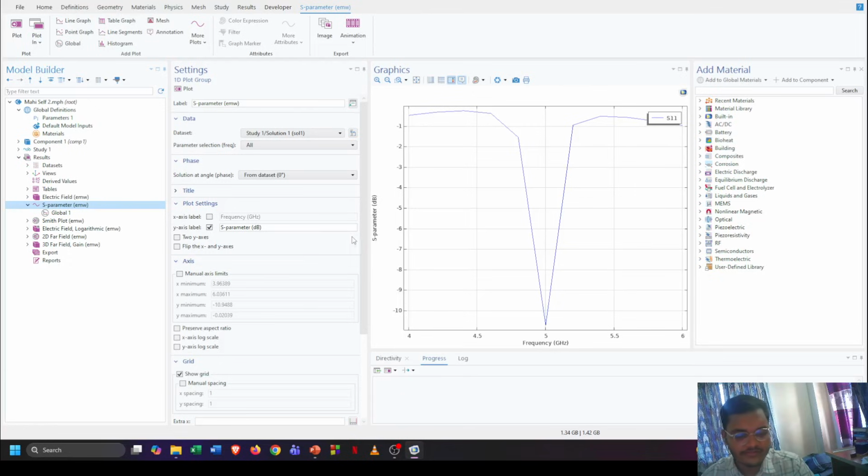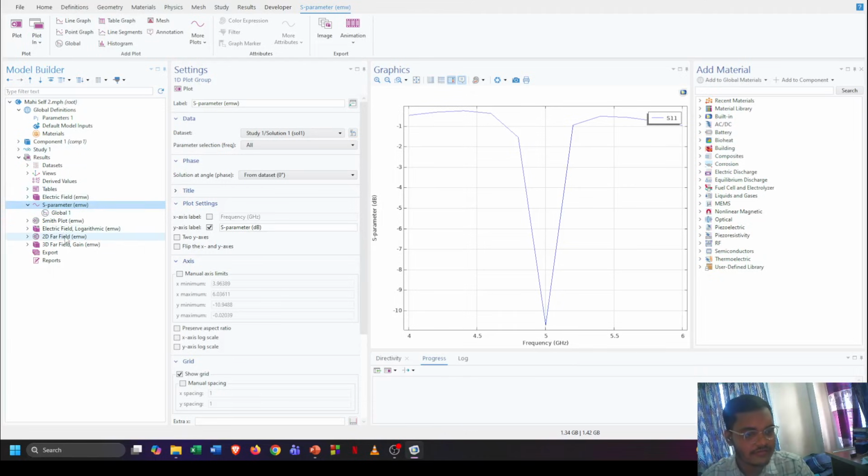Here you can see the S11 return loss plot. We can see a sharp resonant dip precisely at 5 GHz reaching below -10 dB threshold. This confirms excellent impedance matching at the feed point with minimal power reflection.